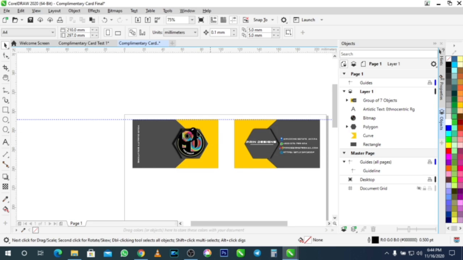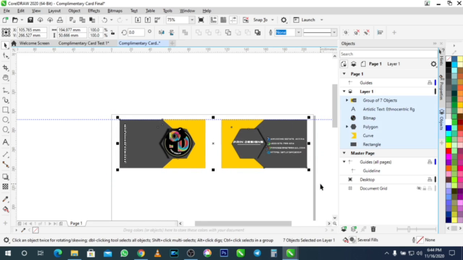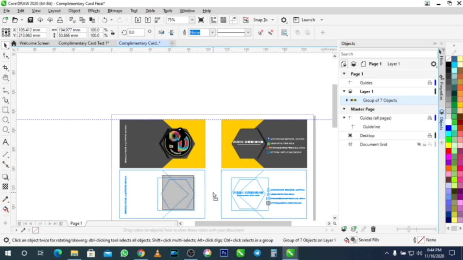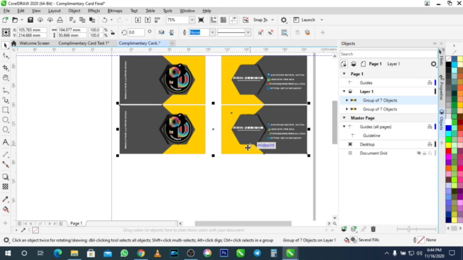So we can select and press Control G to group them, and now we hold Shift while dragging each downward to get it in line. Control right click once, release, then release your hand to duplicate it. You can hold Shift and click on the second one. Now we got 4 selected.